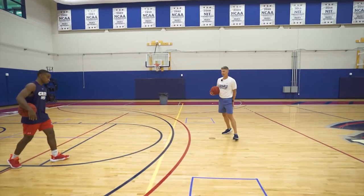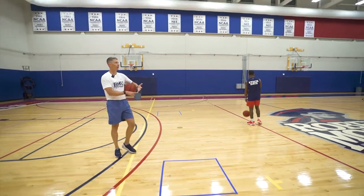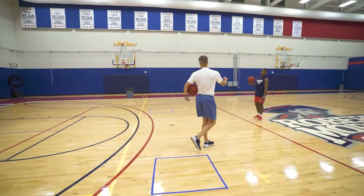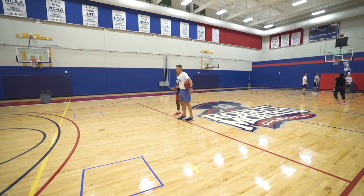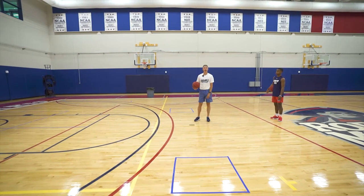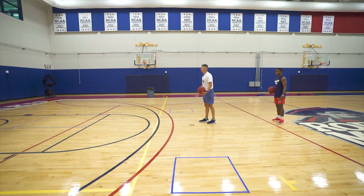Chase is gonna start at the volleyball line. If you can put some of this on paper and think about the number of days you're doing these things, you can work on a move a day. We're gonna have Chase at the top of the key working all crossovers today. He's gonna start at the top, attack the middle of the floor, and make a hard right-to-left crossover — maybe five right-to-left crossovers — as hard and as fast as he can. We always want to start at the basics and build ourselves up.